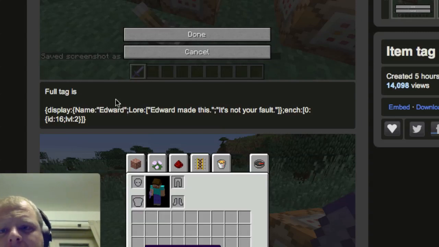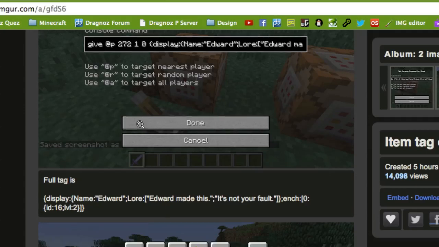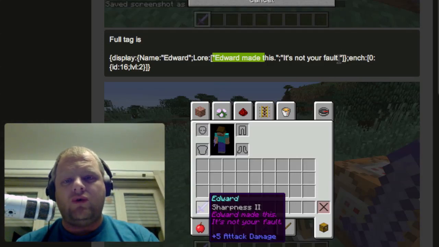First off, let's go back to the one at the top. Give a player one sword that has a name of Edward. So the sword's name is now Edward, so you can name the object. Then give them some lore text. The first line of lore text is Edward made this, as you can see at the bottom here. A semicolon then swaps over to the next line, which is: it is not your fault.